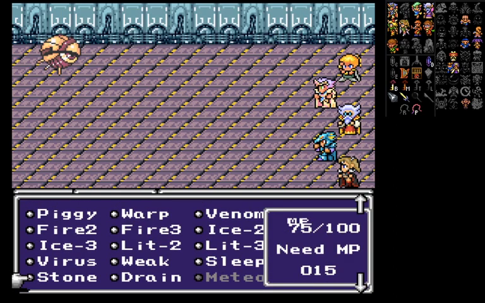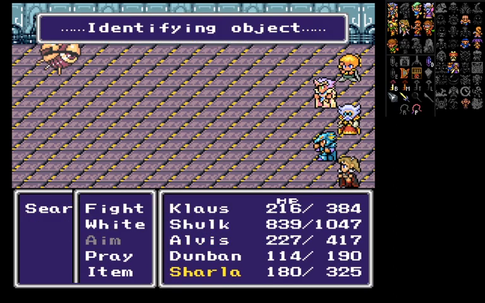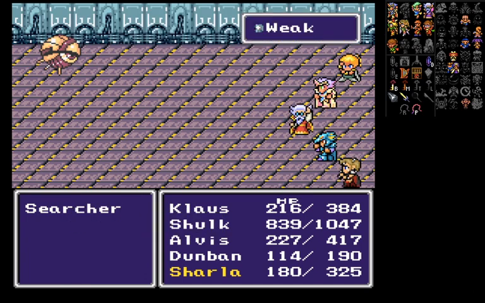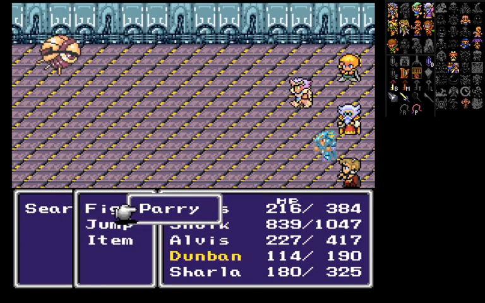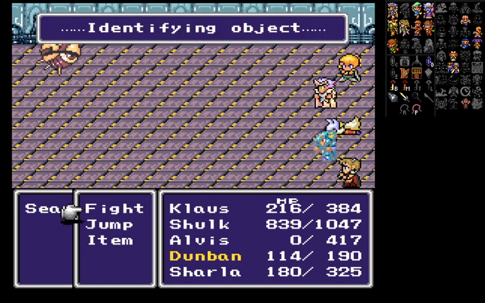So we're gonna weak the Searcher and finish the fight in a bit. I have to kill Tella first, because Tella will totally skyrocket out of anchoring range if I don't do something about him. Cool.